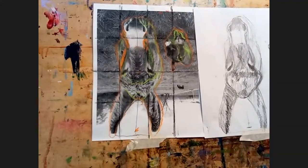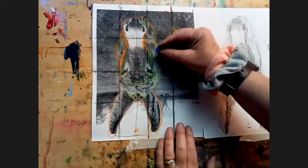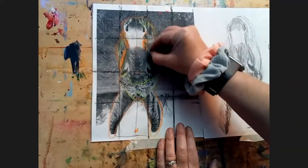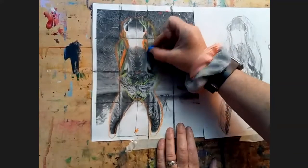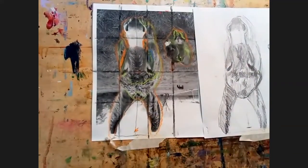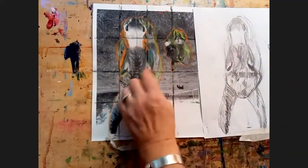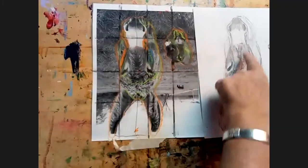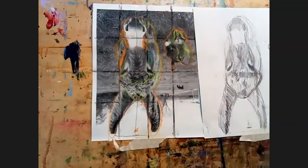Hold on, let me try this. Maybe the color version is easier to see. I think it'll be harder actually. Because I can see two things. Anyway, you can see it. It's this kind of dark. This little shape is the side of the face. This shape is the front of the face. This shape is the side of the face.